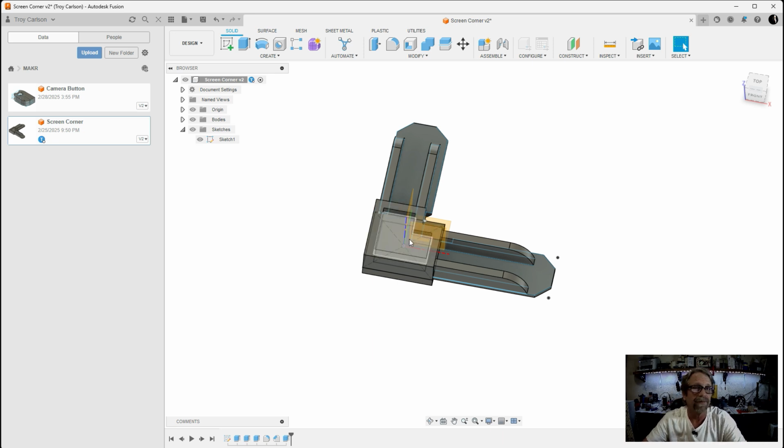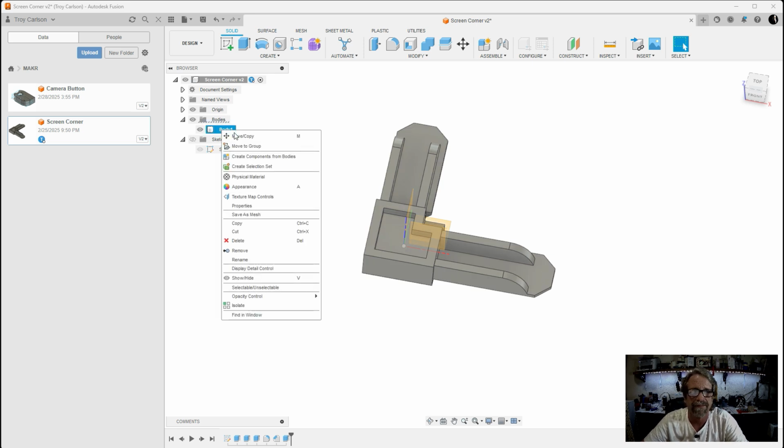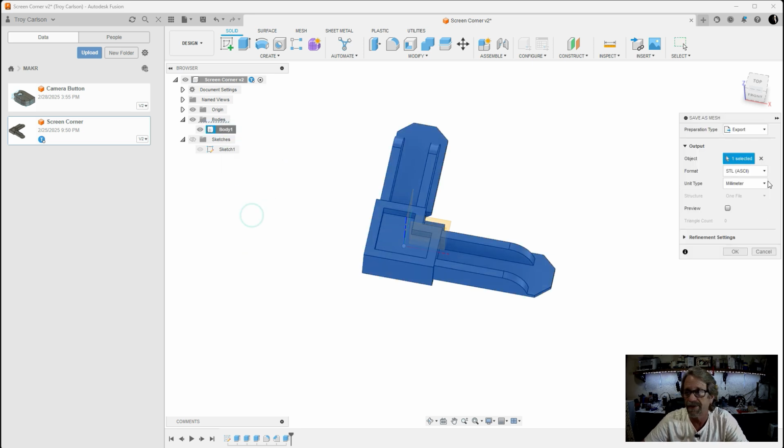All right, from there, next is Fusion 360. We went through on the last video being able to export it. But the easiest way to do that, drop down. These will have all of your bodies. Sometimes you have 3 and 4 different bodies to make an assembly or something like that. So you want to pick the body that you want to actually export. Save as mesh.